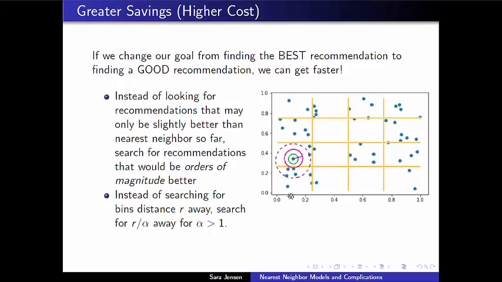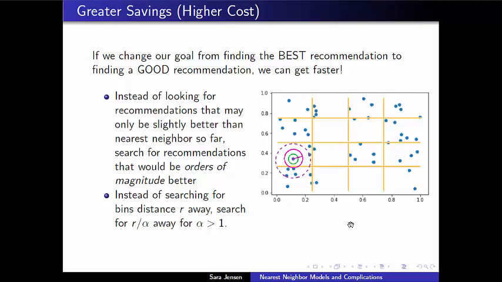And so in this sense, if we were finding a good nearest neighbor, but not necessarily the best nearest neighbor, we would never search within this bin, and we would never consider any of these particular points. So it gives us that computational savings to find a good nearest neighbor, and we aren't interested in replacing that nearest neighbor unless the next nearest neighbor is orders of magnitude better.